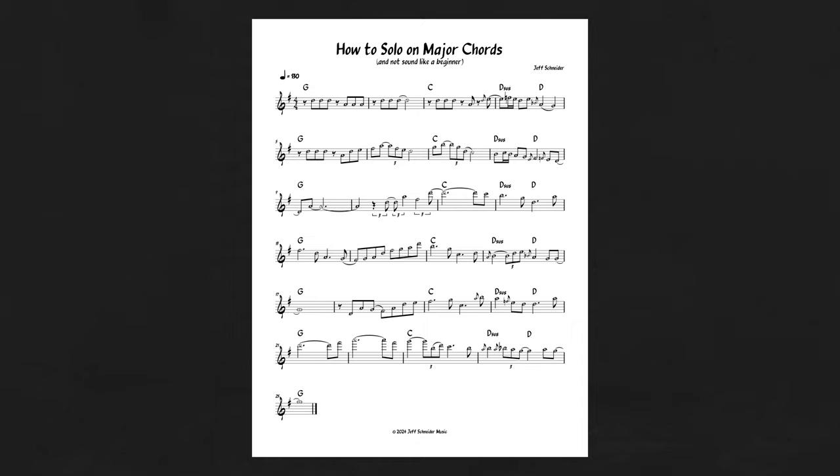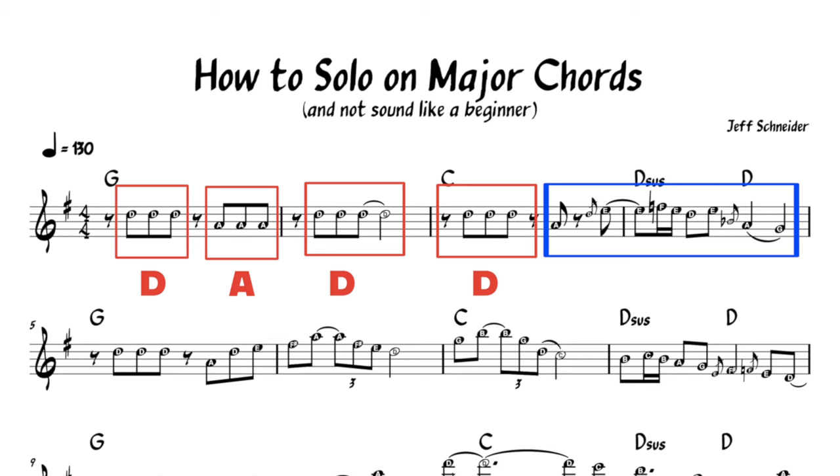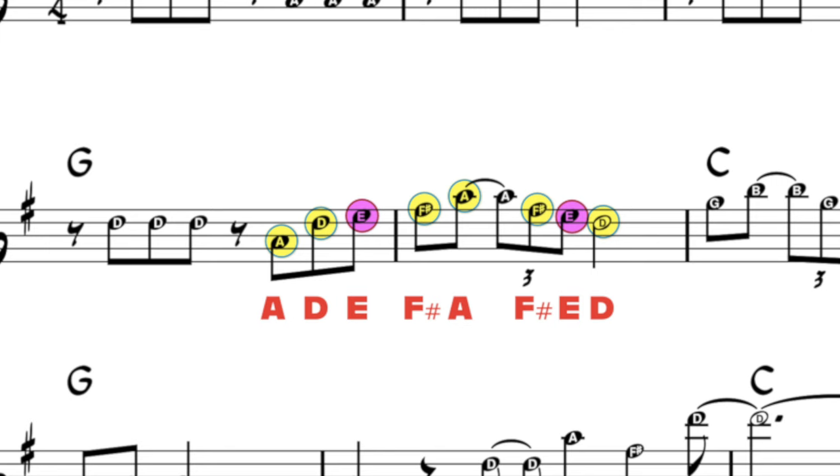Right at the start, we've got three D's followed by three A's followed by three D's — all groups of three, all starting on the upbeat. The D and A combination is a subtle nod to the D major over G major sound. In measure three, the three D's come back followed by only one A, which then kicks off the variation through measure four. Check out the line in measures five and six: A, D, E, F sharp, A, F sharp, E, and D — a D major triad in second inversion with that E in there for extra D-major flavor over that G major chord.